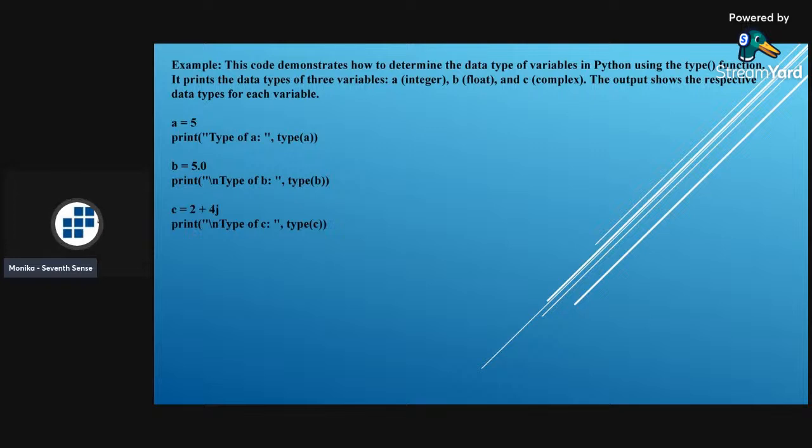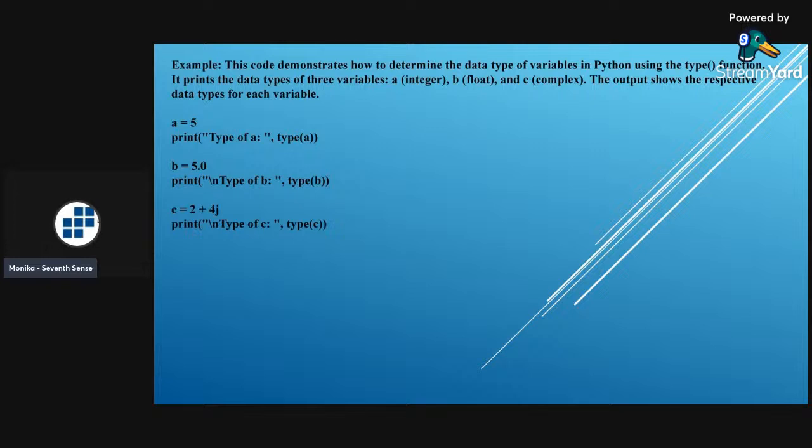Either 5 or int. Harish, what will be our output? Int. Yes.